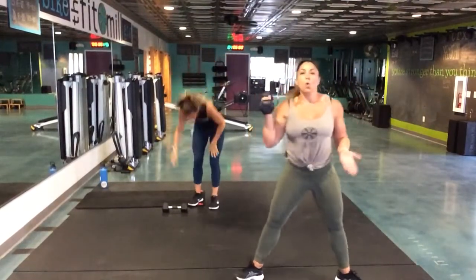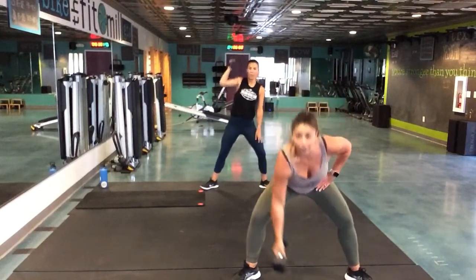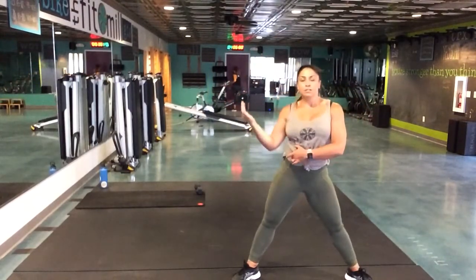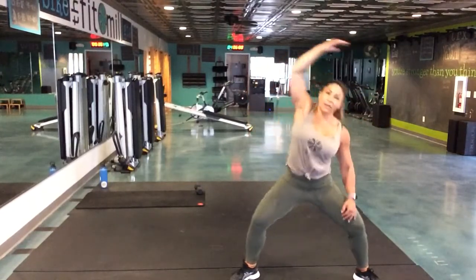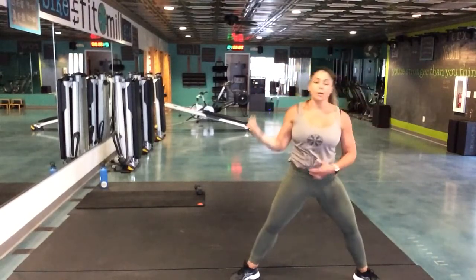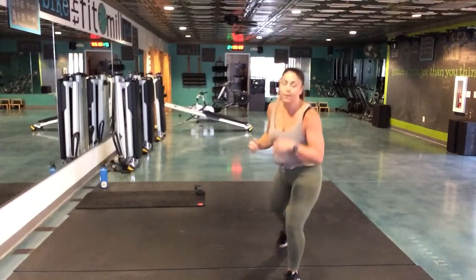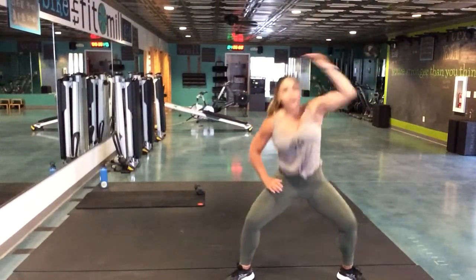So sumo, wide toes. You're gonna reach over and tuck. I already know my tens aren't gonna work. You're gonna reach and tuck. So I'm going no weight, but you can squeeze any way you want. Reach and tuck. Good, so think about what those hips are doing on that sumo. Make sure you're not coming back. Make sure you're going down and squeezing at the top. All right, switching sides. Take it down and up.